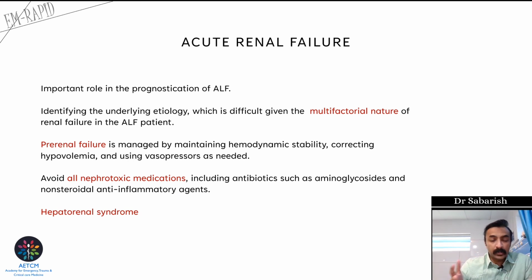Other major thing would be a hepatorenal syndrome. Again, it's mostly a diagnosis of exclusion, and if it is indeed a hepatorenal syndrome, then your management strategies will involve albumin, inotropes in the form of noradrenaline, terlipressin, and also if the patient is having intense ascites, probably tapping of ascites and things like that. So a targeted management of hepatorenal syndrome might also be needed.